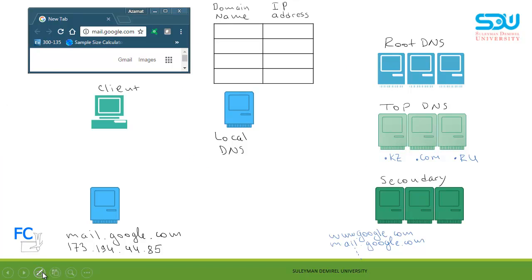Let's say like this. In this example, we have communication between a client and the mail server, like the mail.google.com web server. We have to be connected, so let's have here the cloud, like internet connectivity, and all these devices are connected by the internet.